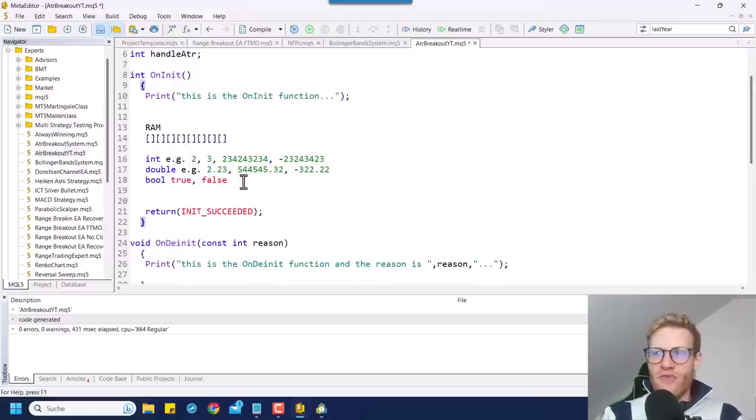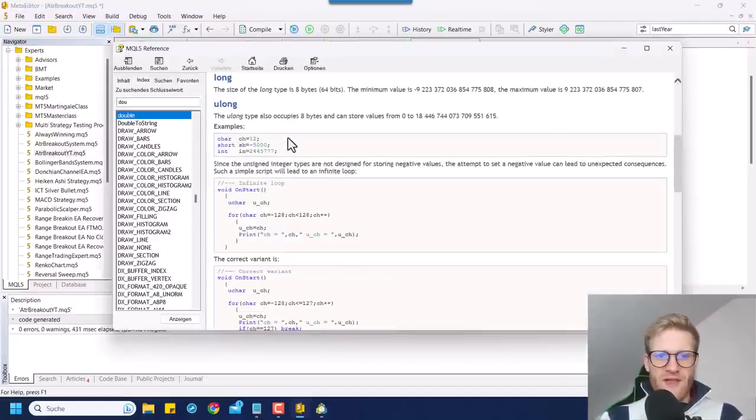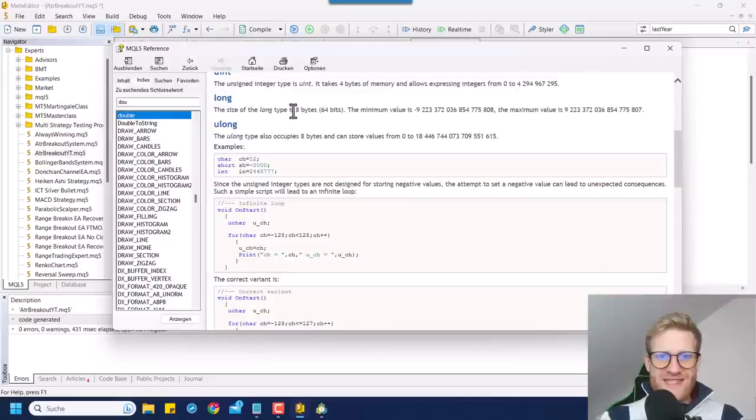So let's jump on with the next data type. We learned about integer variables already, but we also have the data type long, which is pretty similar to an integer data type, because we can also store these values in a long variable. But if we have a look at the reference here, you can see a long is 8 bytes and an int was only 4 bytes.